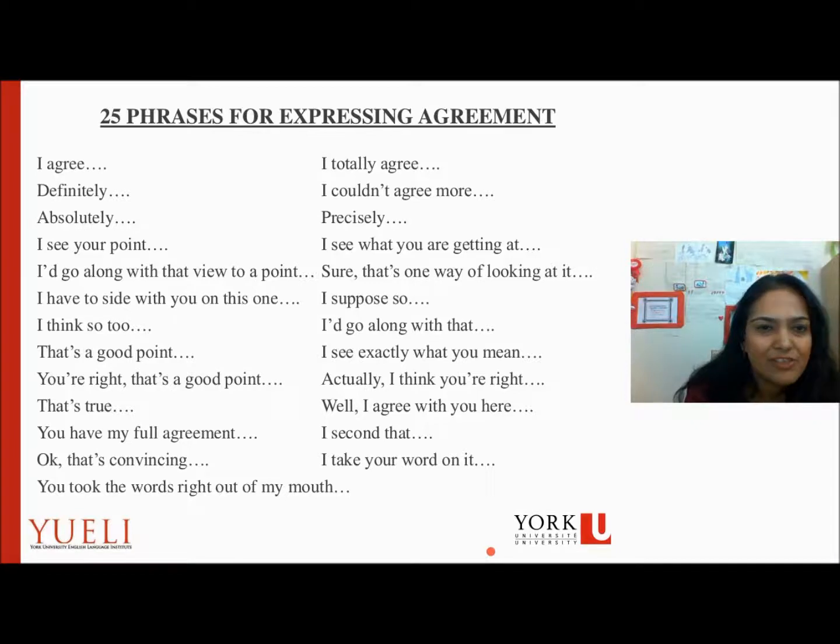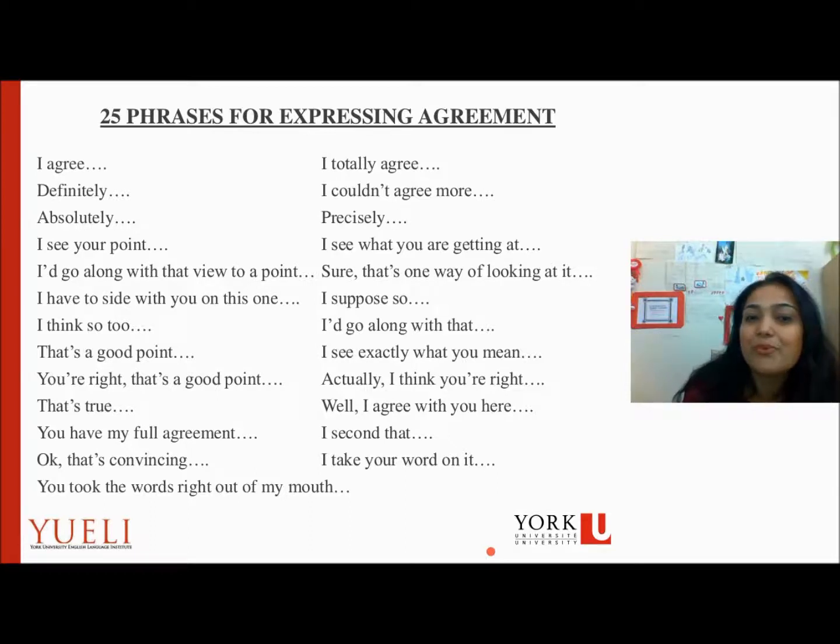So when I give them, they take a look at it. They go home. They kind of try to make sentences in class, just basic sentences just to get used to these phrases. And in the next class, when they are evaluated, all they have to do is take a sneak peek at these phrases and choose the one they would like to use or like to experiment with.